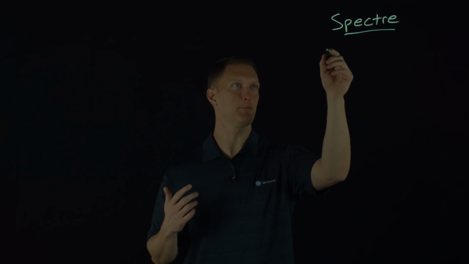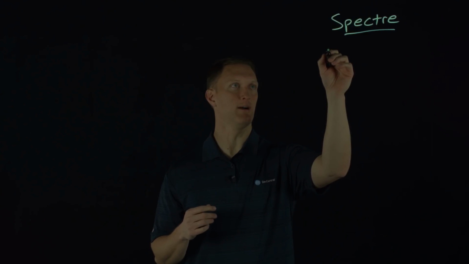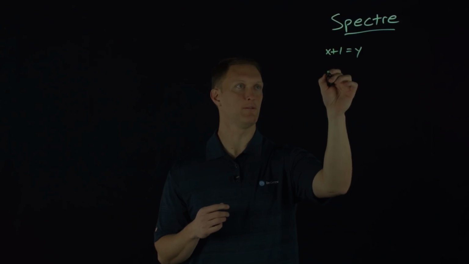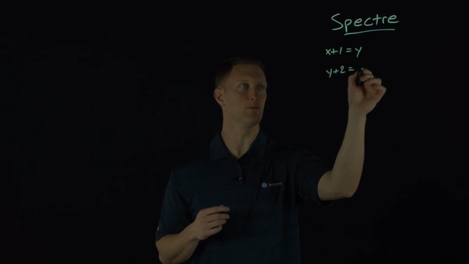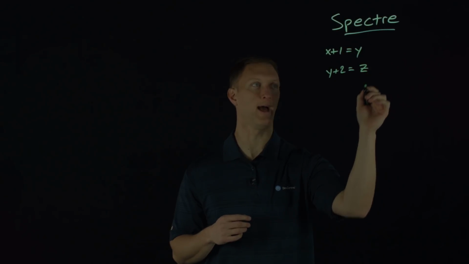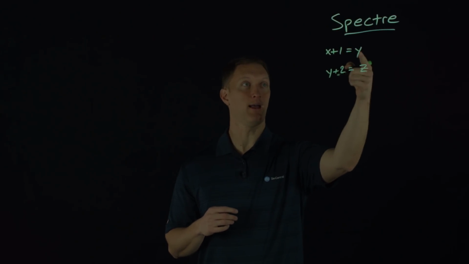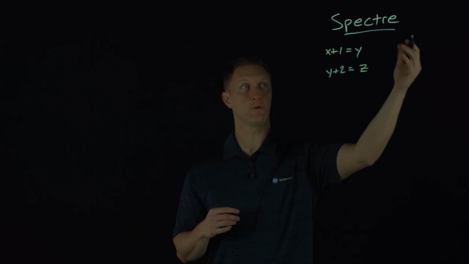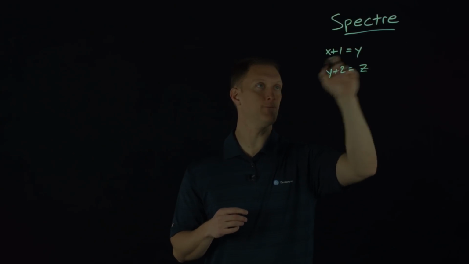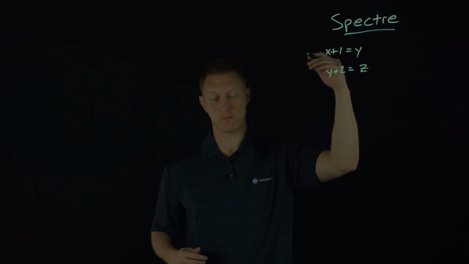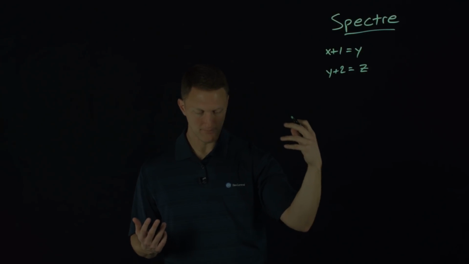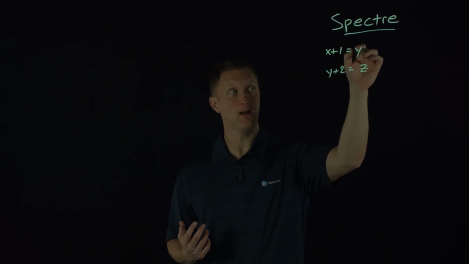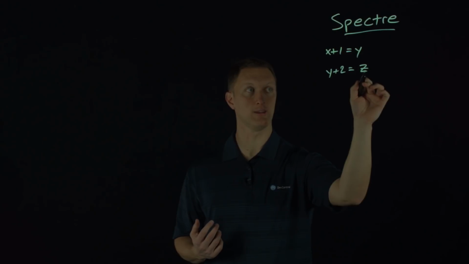So let's just say, for example, you have an instruction, x plus 1 equals y, and then the next one maybe, y plus 2 equals z or something like that. Well, if x plus 1 equals y, and y is not able to be calculated just yet because you're waiting on a memory address space, then what the processor may do is what's called speculative instructions or speculative execution, where it'll say, hey, I'm going to guess the value of y because I think I know what it might be, and I'm going to go ahead and execute this instruction also.